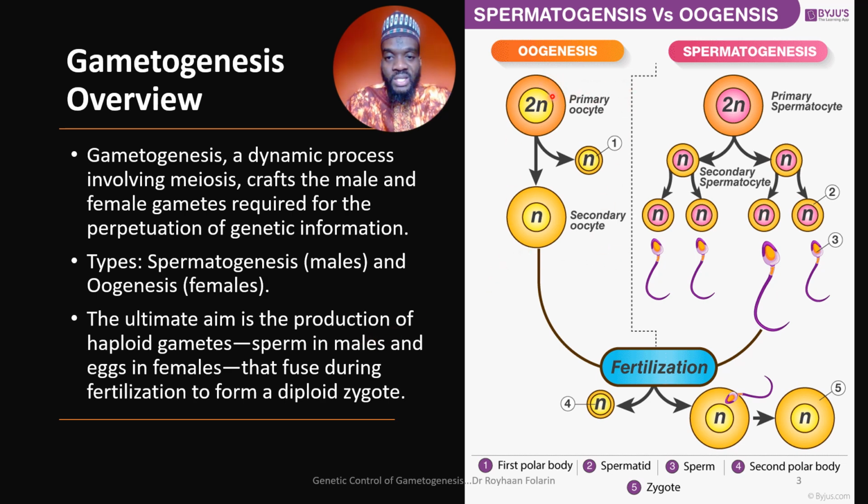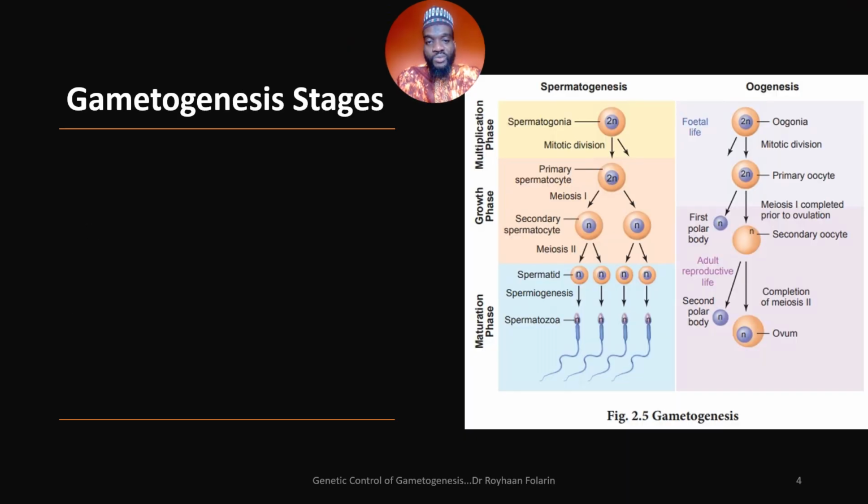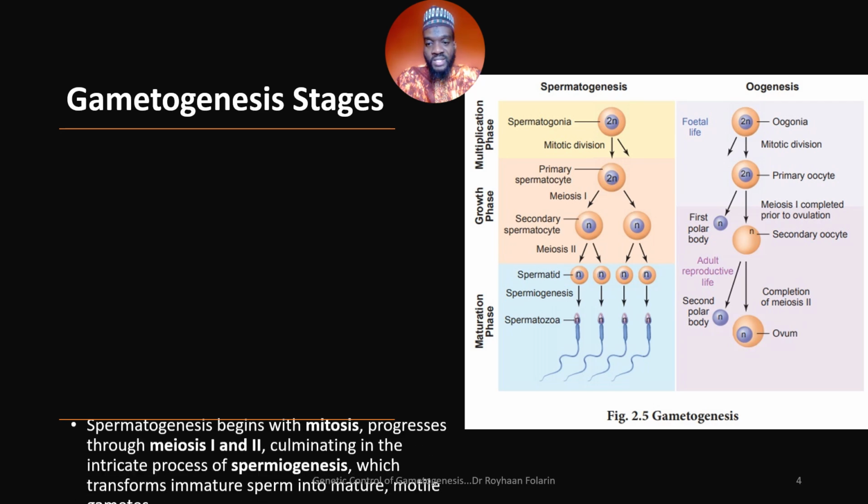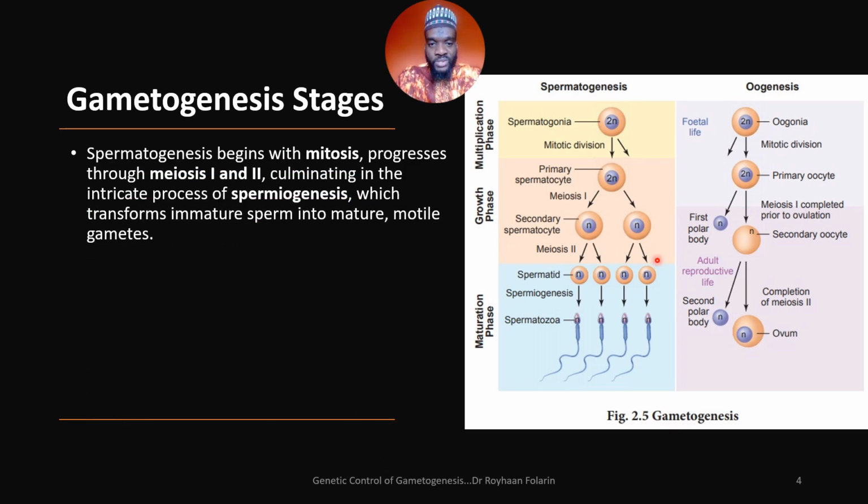So there is a time when the gametes are diploid, so we need them to become haploid in order for fertilization to happen, such that the sperm in males and the egg in females will end up fusing in fertilization to form a zygote that will end up being diploid. So the stages of spermatogenesis are our focus in this slide. Spermatogenesis begins with mitosis, that's mitotic division, right? So you would consider here the spermatogenesis. It starts with a spermatogonia, diploid spermatogonia.